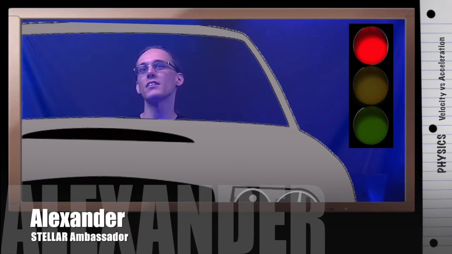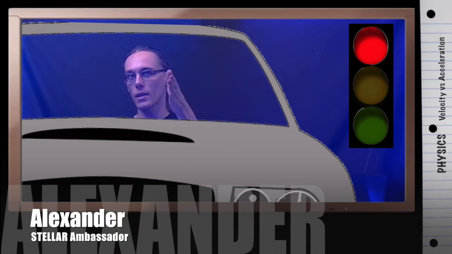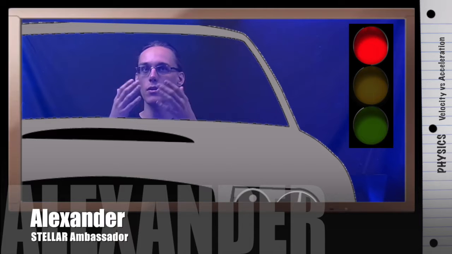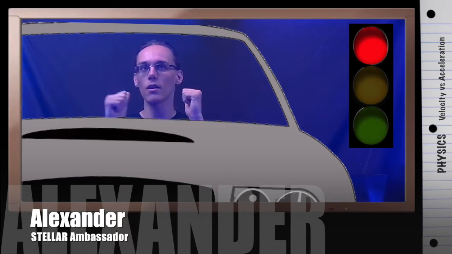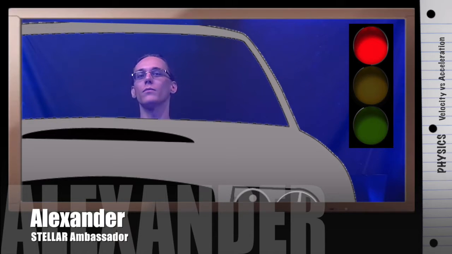Now there's a red light you didn't see, and you slam on the brakes. You feel pushed forward. What's happened is that your velocity was pointed in the direction you were going. But when you slammed on the brakes, suddenly there was an acceleration in the opposite direction, which is decreasing your velocity, and that's changing it. And so because there's a change in your velocity, which is an acceleration, you felt that, and that caused you to go, whoa, forward actually.